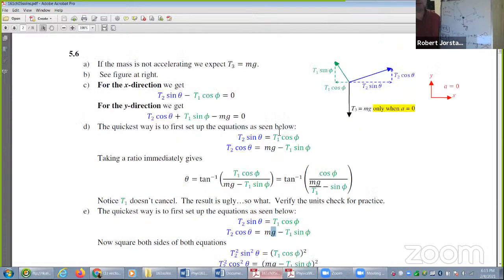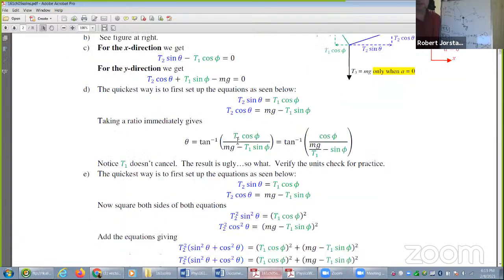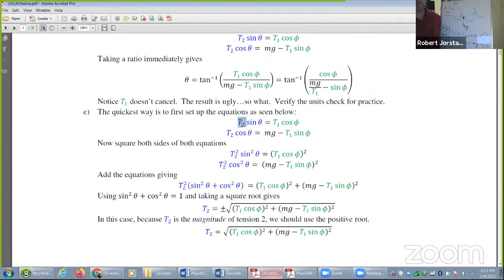So now, yeah, this is not ma. This is not accelerating with rate g. Mg is the weight of this. So that's subtle. Acceleration is 0, but this tension happens to equal that thing's weight, which relates to its free fall acceleration, even though it's not in free fall. Next, down to here. Let's say we're trying to get T2.